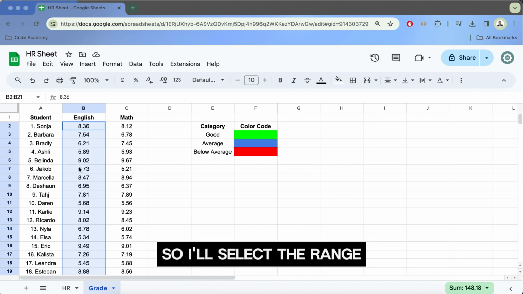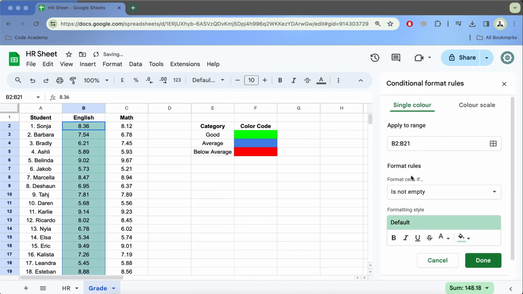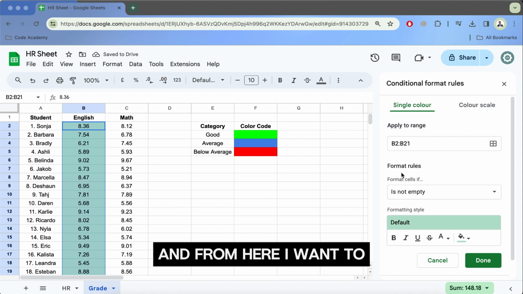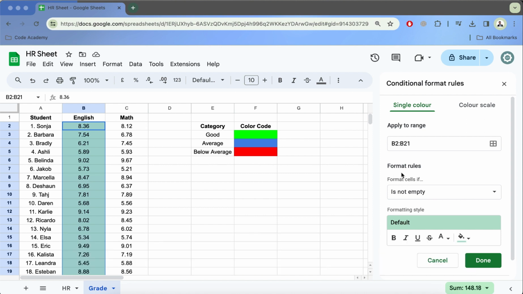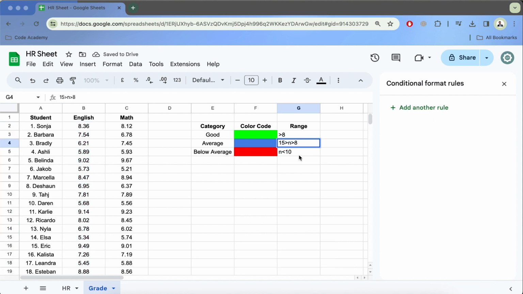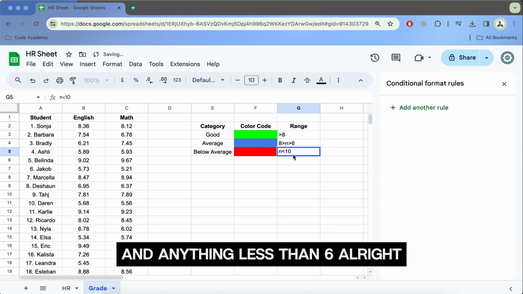So I'll select the range, I'll go to format, conditional formatting, and from here I have three conditions that I want to apply to this column. All right, greater than 8, less than 8 but greater than 6, and anything less than 6.